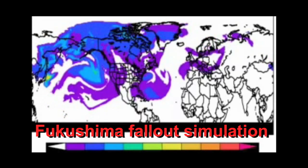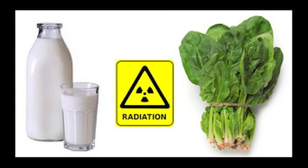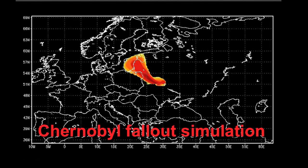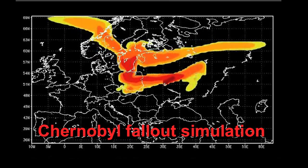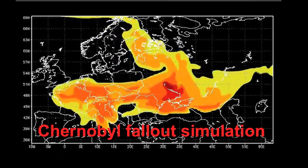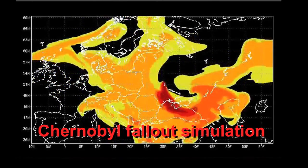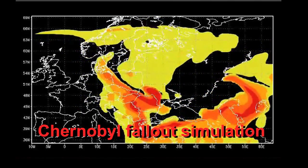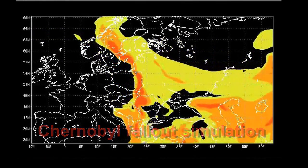It would go all the way across the United States. It would contaminate our food, our milk, our water, and recircle the globe a number of times. The initial cloud from Chernobyl was very clearly detected going across the United States within 10 days and came back again within the month. And so we would see the permanent contamination very quickly of the northern hemisphere. And you have to understand, a cloud 13, 15,000 times as potent as the one that was released at Hiroshima is a lethal dose to many millions of people.